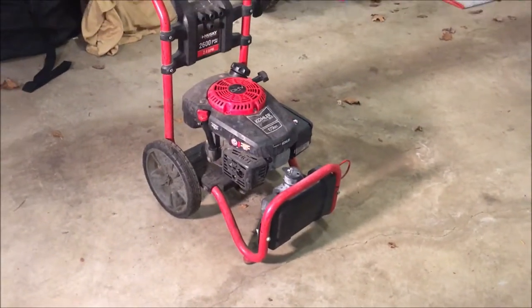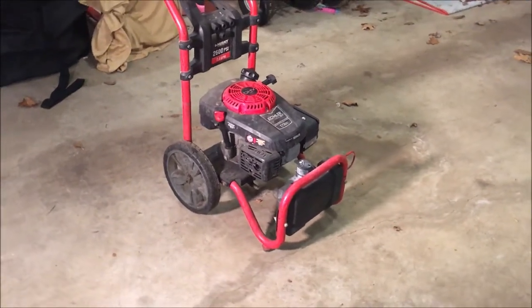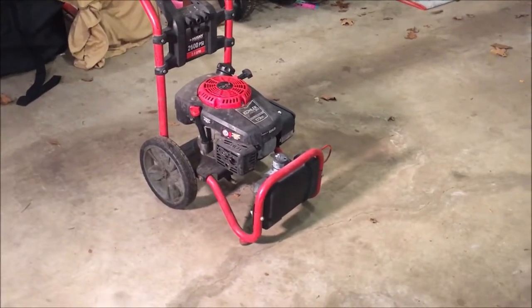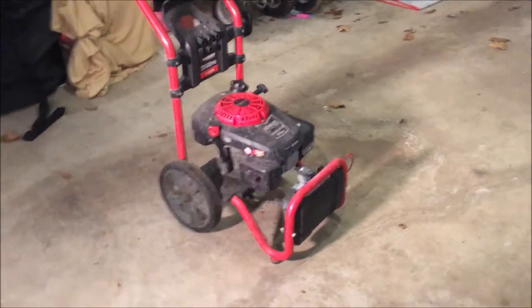So tonight we got a Husky power washer with a Kohler Courage XT7 engine. So this wasn't that much. I think I spent 40 bucks on it. Usually don't buy power washers, and quite honestly, I probably spent $40 too much on it. You know, it was sold as is. Supposedly the engine's good, but the water pump is blown out.